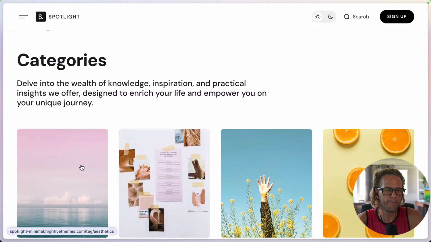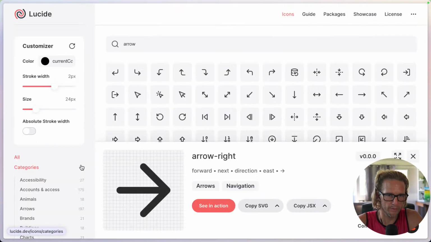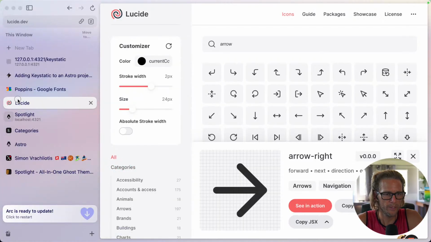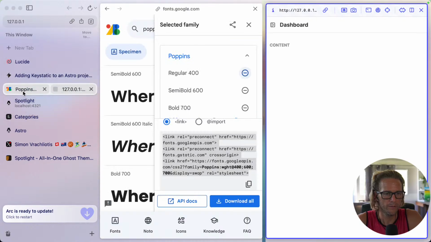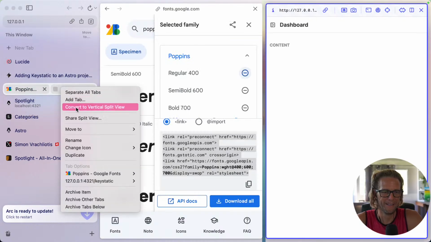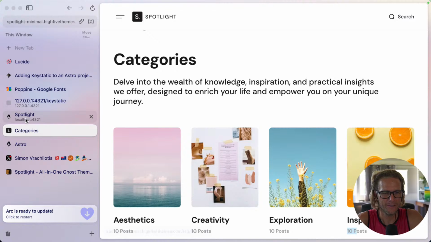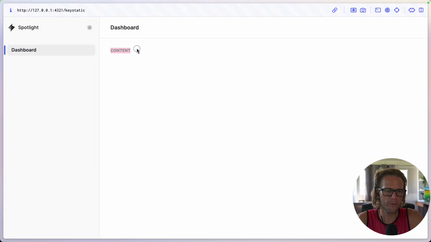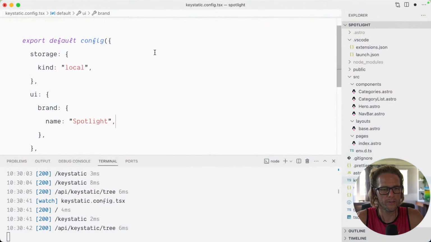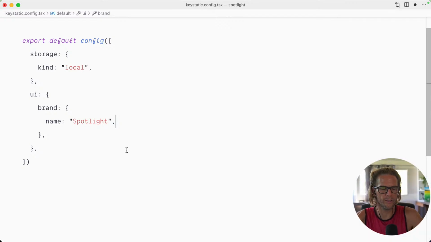Okay, so let's do this. Check this out. Back in my Keystatic, I don't want to close Lucid because I'm sure I'm going to need more. What I want to do is bring the admin UI, definitely not side by side with Google Fonts. Separate that. I want to have my site, the design, and then Keystatic side by side. So here we're going to create a first piece of content in our config file. Let me close all the distractions.